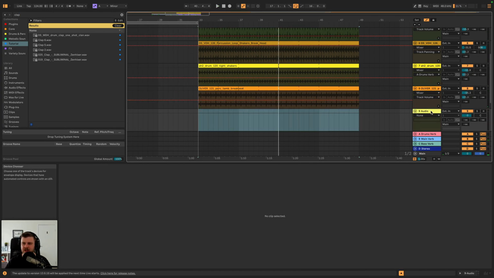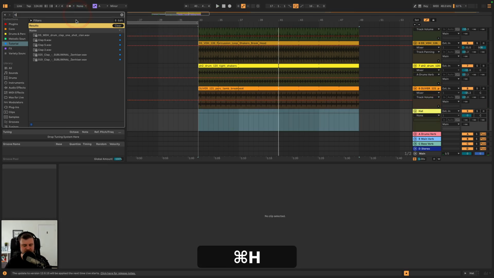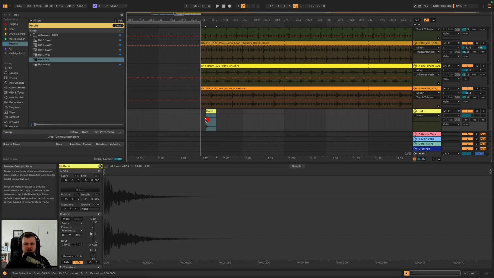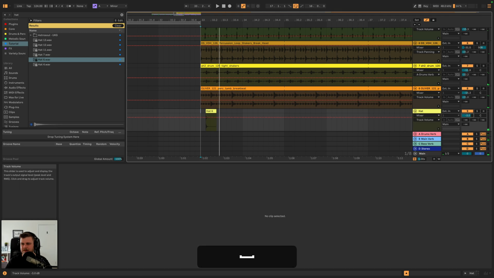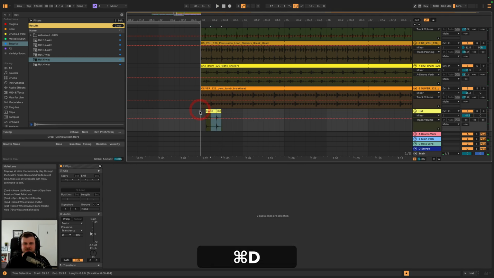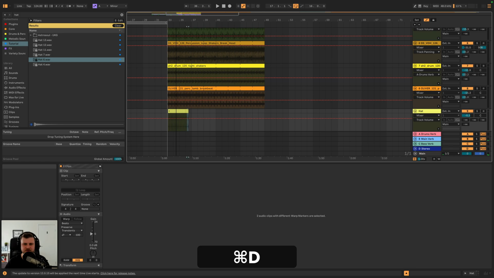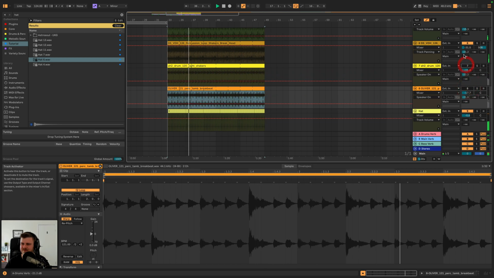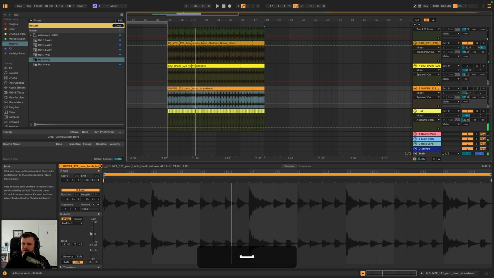Yeah, and then I think a hat on the offbeat would be good because we don't really have that yet. Let's just find a solid hat for now. I think this noisier sort of one would be good. Yep, let's try that. This is from our EDM starter kit, I'm pretty sure this one. So it's a very solid, reliable hat. Let's just do that for now. Bit of reverb.